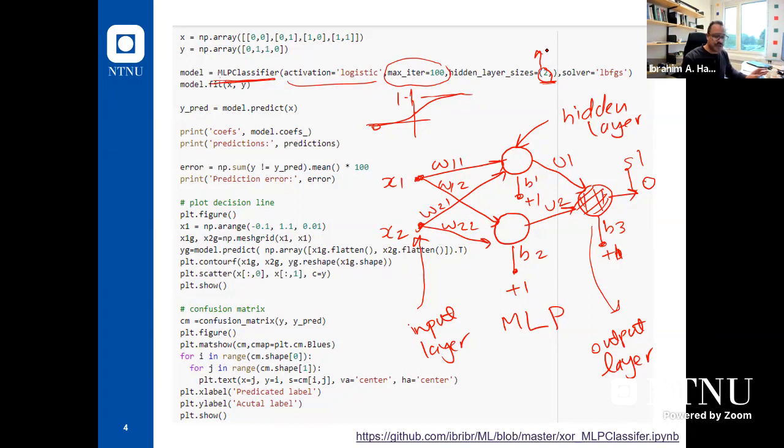And for the output layer, we don't need to do anything because it will configure it automatically from my data, right? For the output layer, it will just try to find it from the data when we fit the model with X and Y. It will understand that we have one output, for example, and the value of this output will be 0 and 1: 0 for class 0 and 1 for class 1. This is a label, right?